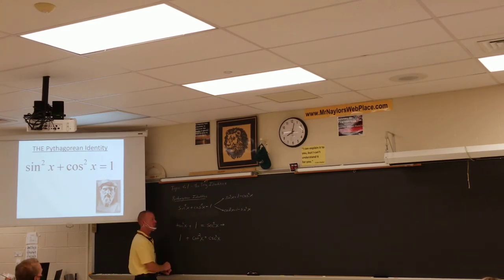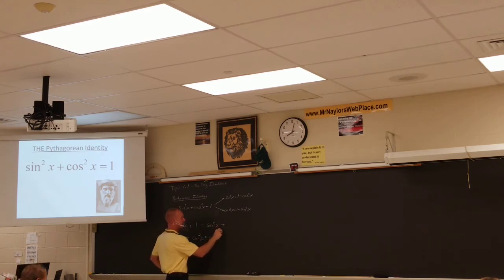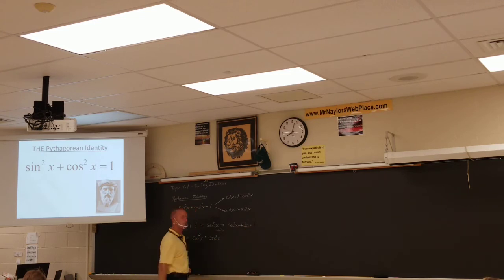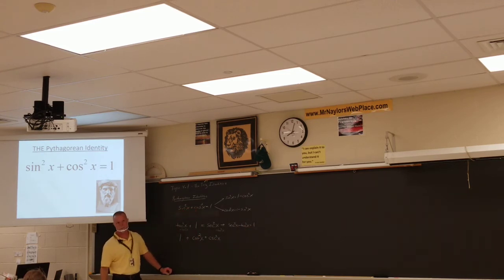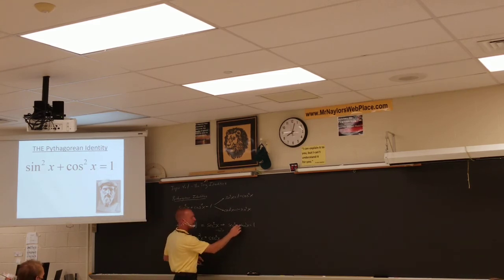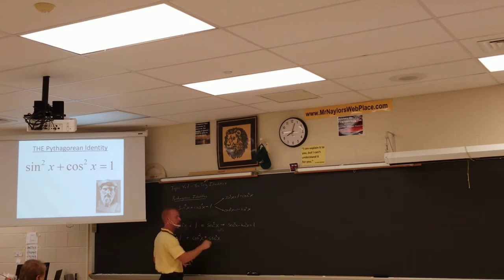This one, we're just going to do one maneuver, although we could move things around all we want. If we move tangent squared, we end up with an interesting looking identity, because it says secant squared minus tangent squared equals 1. Interesting. It's another identity that equals 1. Secant squared minus tangent squared. Notice the way that I wrote it. It's pretty common to see it written as secant squared minus tangent squared first, and then it equals 1.